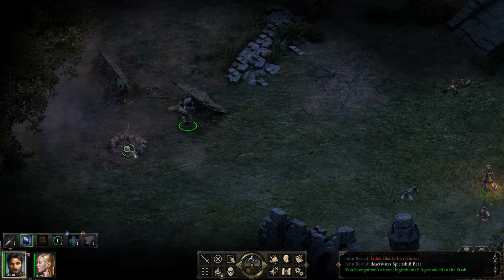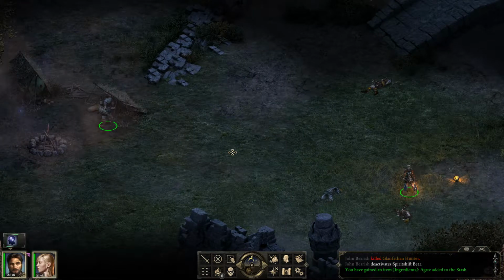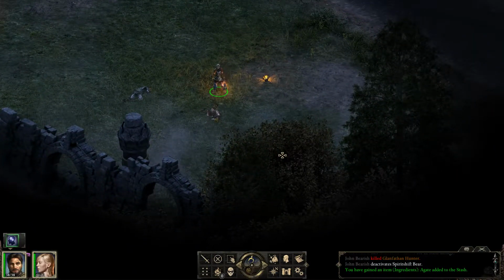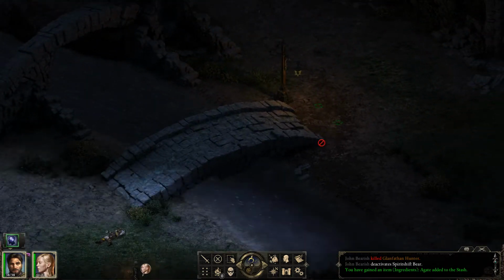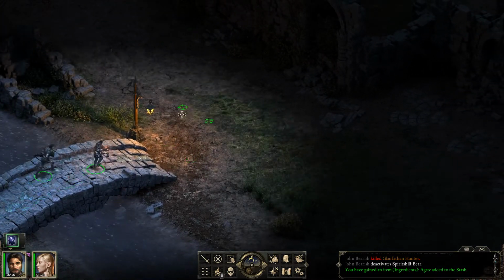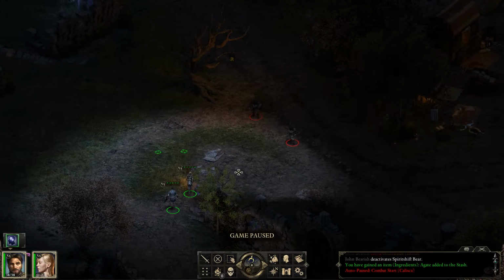Are we going to... The footprints around the campfire are indistinct and may have not been here for days or longer. Okay, we get with both of these guys. There's nothing else, right? That we can get around here? It doesn't seem so. Okay, we go back. Come on, guys. It was on post, so let's fight all over here.